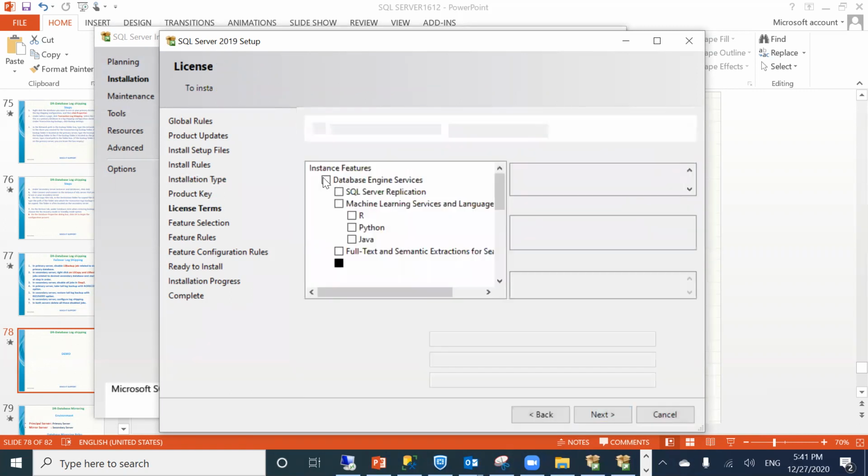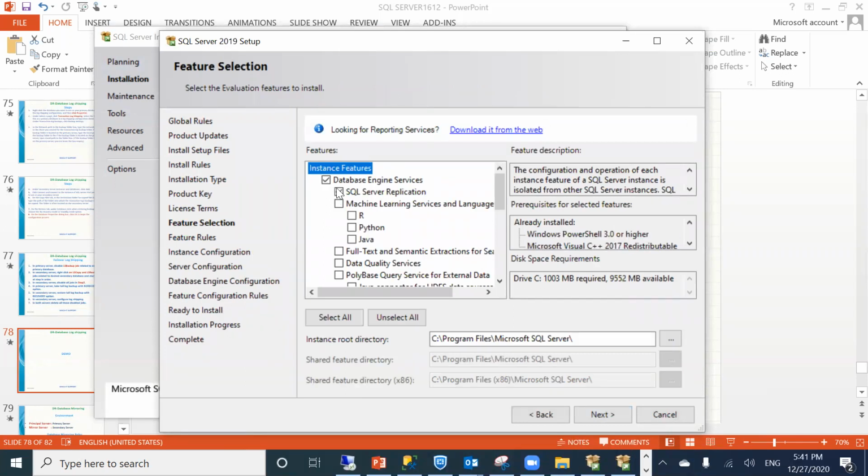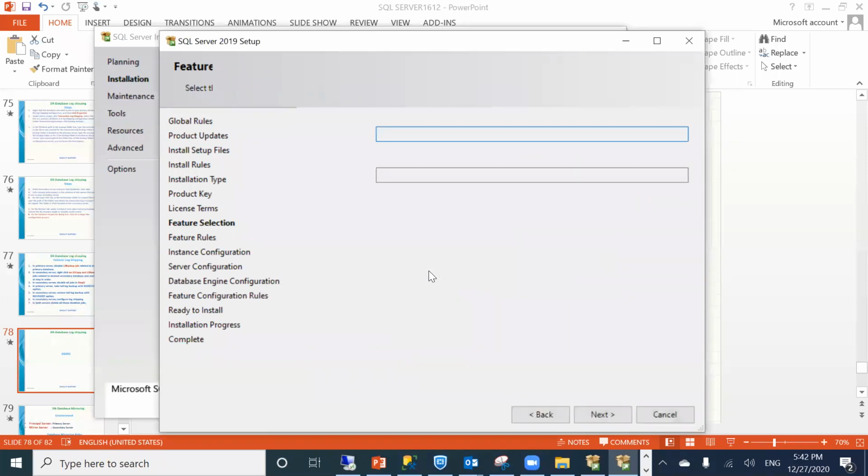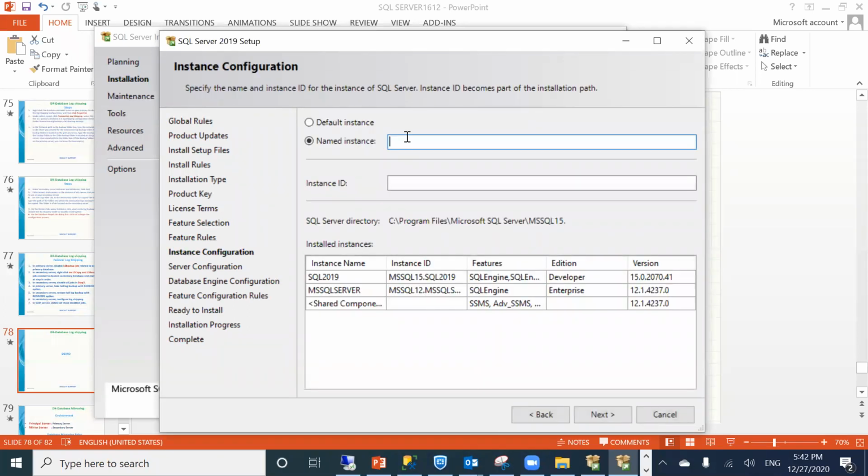I will choose the Database Engine and SQL Server replication, two options. I put the name SQLDR2020. This is my instance name. This is my DR site.